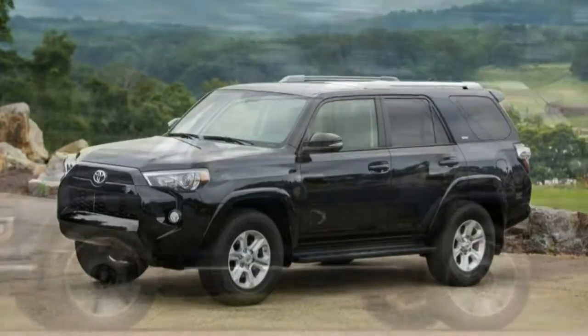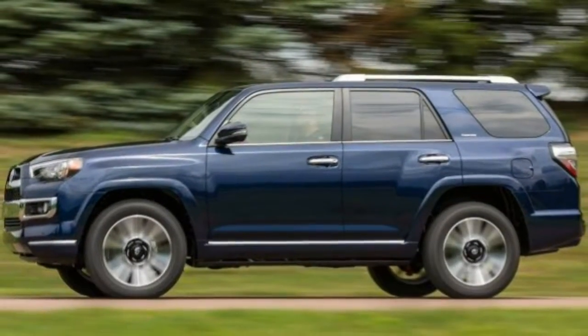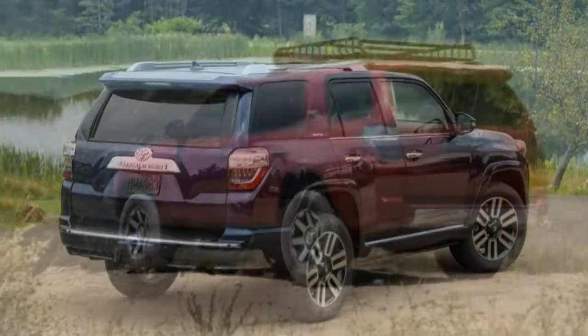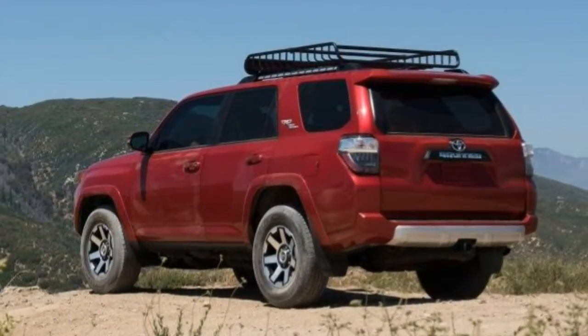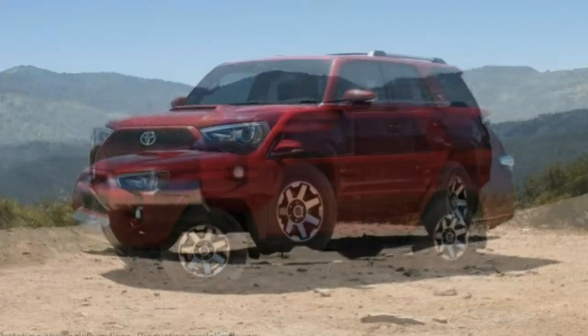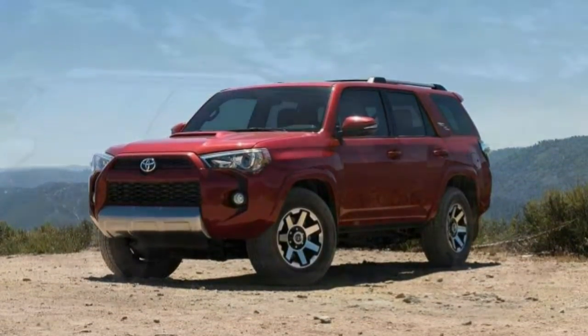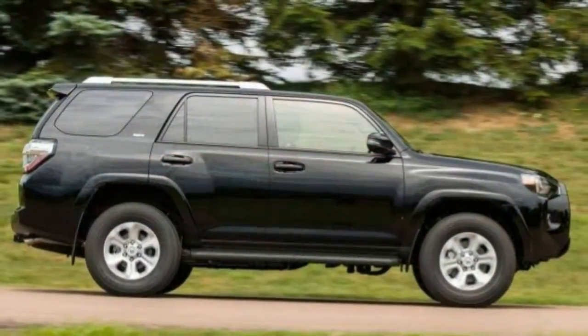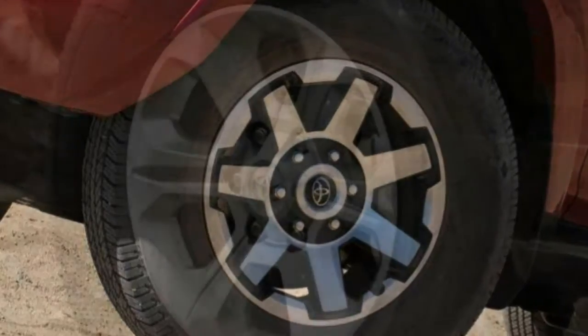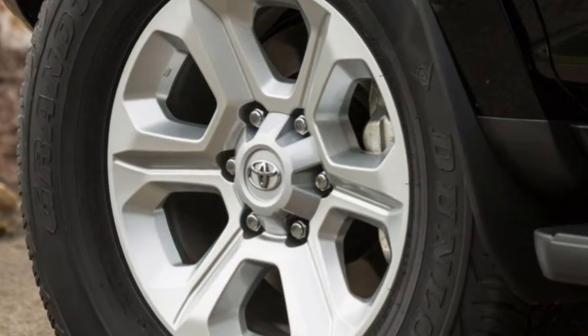Noise and vibration: there's good isolation of road noise most of the time, but the squarish shape isn't particularly skilled at quelling wind noise. Interior: the nicely laid-out dash and instrument panel are intuitive. The large cargo hold is very functional and the seating area is sufficiently roomy. It's easy to climb in and out if you can handle the step-up height. Switchgear is logical and easy to use, though the navigation screen is small. The overhead off-road controls make ideal use of space.